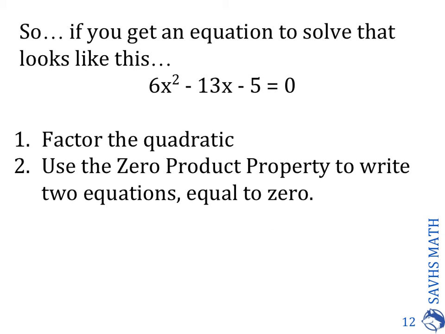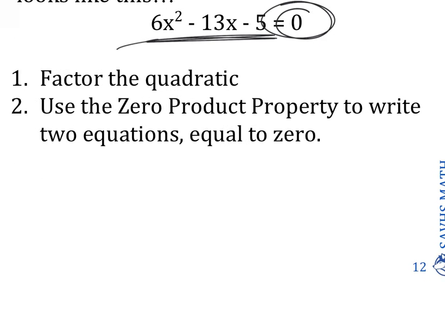Okay, so here's the whole point of today. If you get an equation that is in standard form like this, and it's equal to 0, one of the things you can do is factor it and then apply the zero product property, which is what we just talked about. I'm going to do this problem to show you what the whole process looks like, and then I'm going to ask you to start exploring this a bit today. We will get a ton of practice with this in the next couple of lessons, but this is really an important part of the year. Here we go.